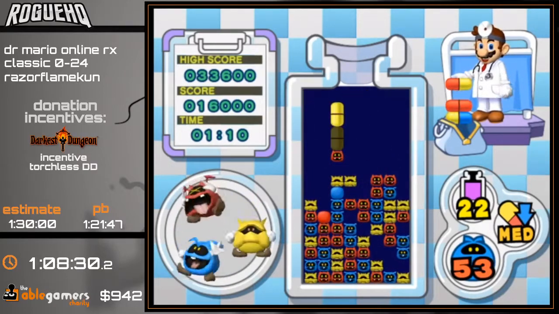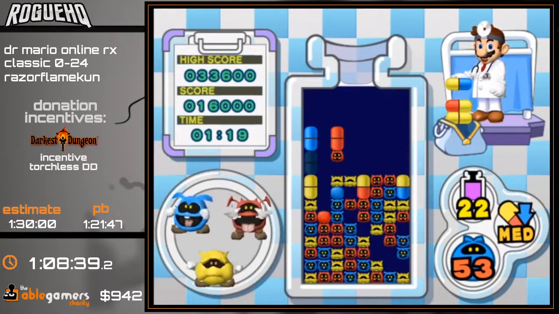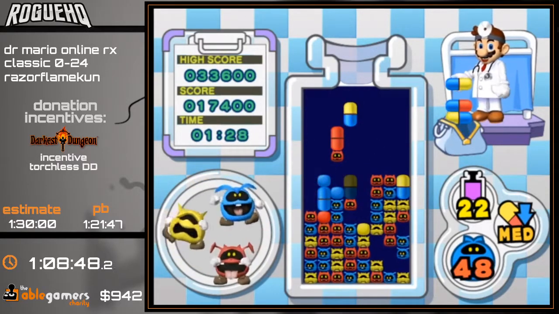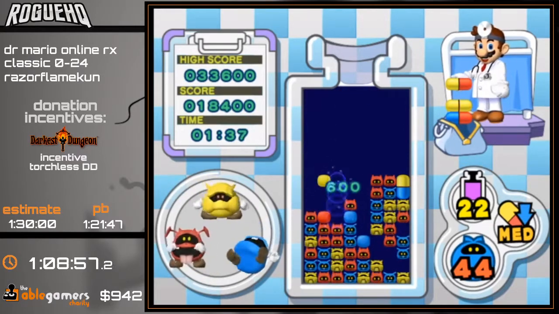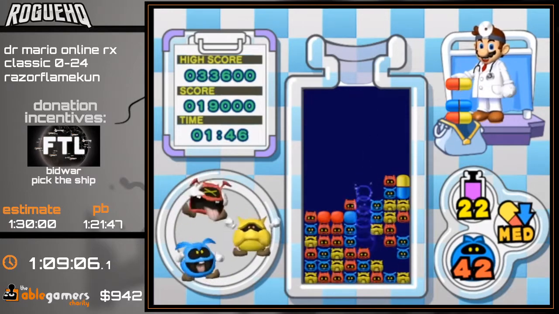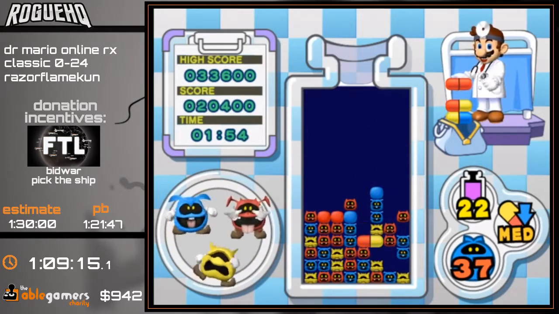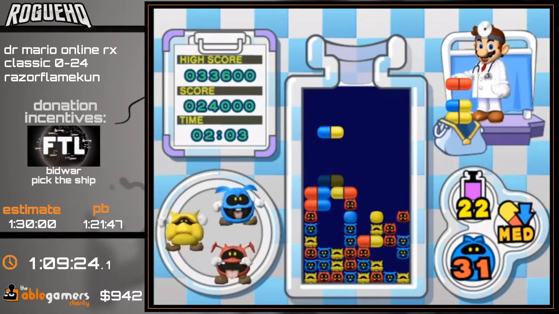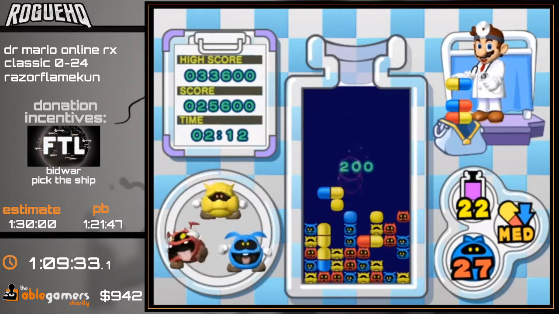That's fine. Get that out of there. That's fine, having that there. Yep, this is going to be a first try at level 22. Oh well, that's fine. Not that big of a deal.